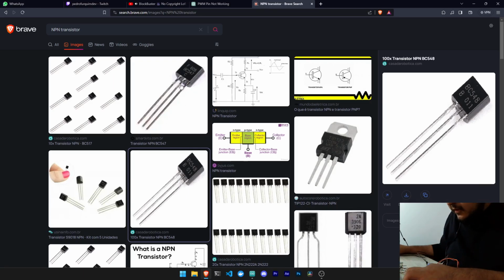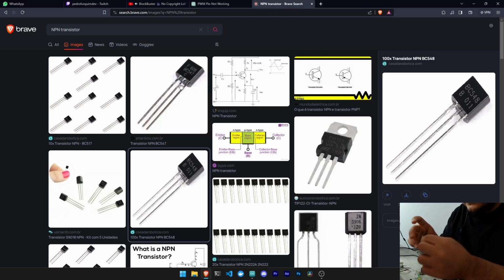What if I don't have a transistor? How can I do that? Because I don't think I have a transistor. I think I have this, but this is not a transistor. It's a sensor, I think. This is a button.